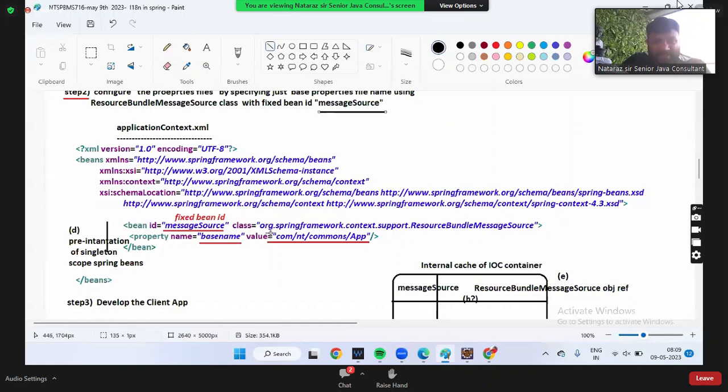As part of pre-instantiation, this class is loaded, the object is created, and injected with the base property file. We have injected the base properties file.